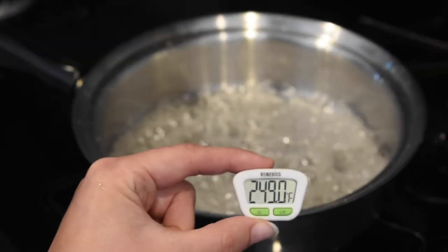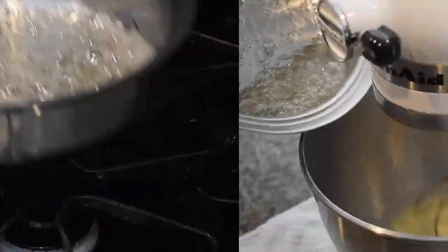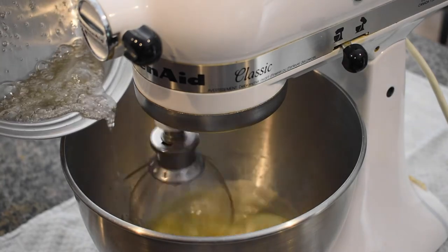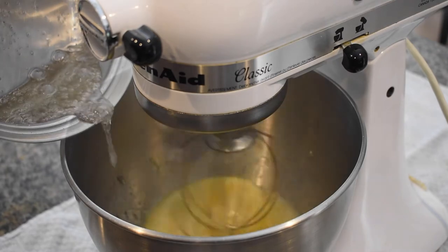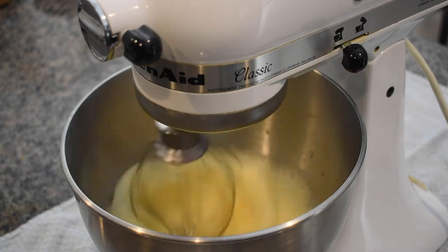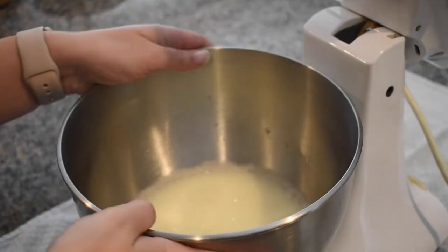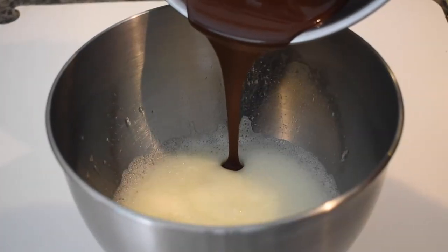Once it reaches 249 degrees Fahrenheit, bring the sugar water mixture over to the electric mixer and with it running on high speed, add it to the egg mixture. Whip all the ingredients until it turns a pale yellow color. Remove the bowl from the mixture, then gently fold in the chocolate.